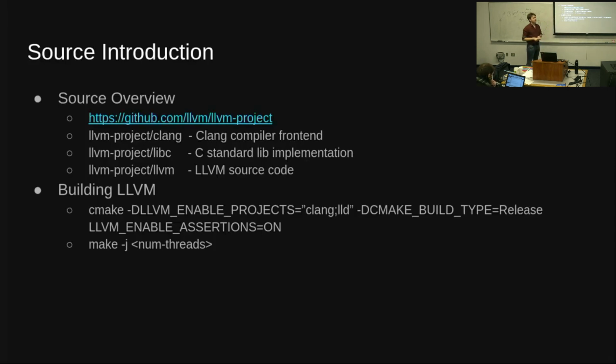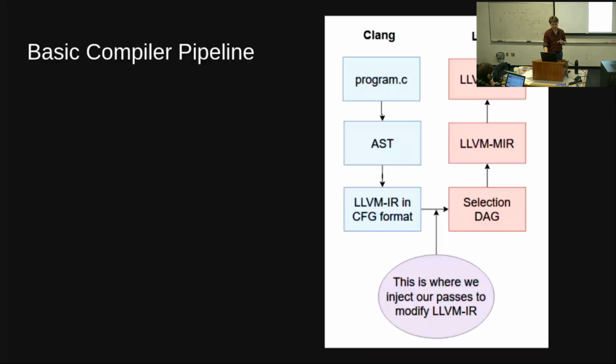But yeah, you could build it. If you do build it, build a release build, not a debug build. Release builds are fairly reasonable to build. It still takes a while and a good bit of space, but not nearly as much as a debug build. If you want to become an actual LLVM developer or debug a pretty complex pass that you're writing, you might want to compile it yourself so you can, for example, turn on the assertions, which makes debugging your pass a lot easier. But that's just a brief introduction to the source if you do want to look into it more.